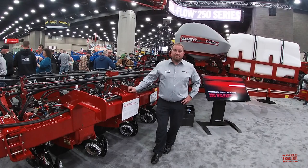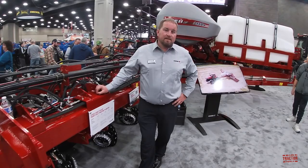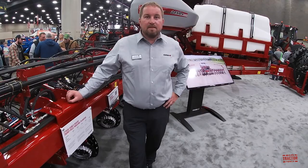I'm at the 2022 National Farm Machinery Show in Louisville, Kentucky. I'm here with David from Case IH, and we're going to talk about the new 2150S planter. This is a planter that has a lot of capabilities, and I'm from Western Kentucky, and I know farmers are going to really like it in that area for the double crop beans.